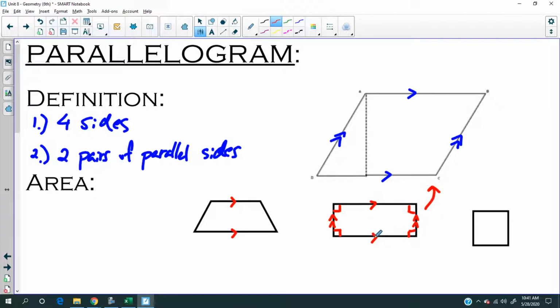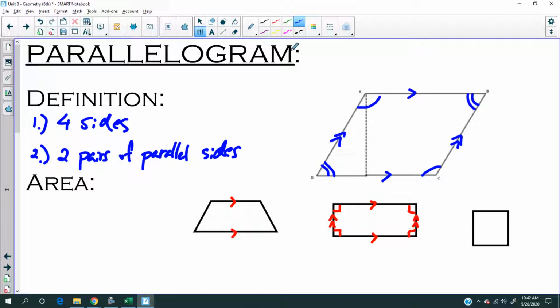So you see how the opposite sides are parallel? That makes this a parallelogram. It's just that a rectangle is a much more refined version of a parallelogram, because a parallelogram doesn't need to know what the angles are. A rectangle has very strict ideas about the angles. They have to be 90 degrees. Otherwise, it's not even a rectangle.